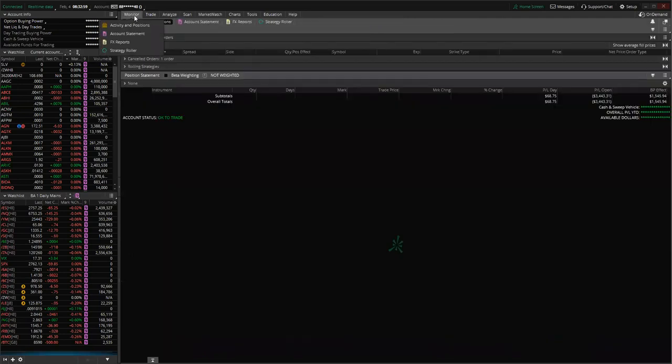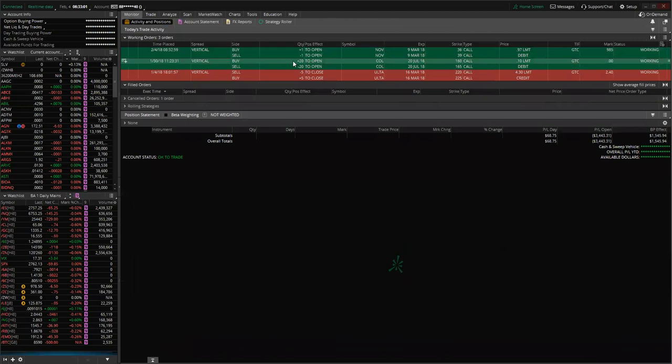All right, we go to our Monitor tab, open up working orders, and we see that symbol NOV, the debit spread is in for 97 cents. And we see the last mark on the trade on the last trading day was 0.985. All right, we like that trade. We're going to leave that in.